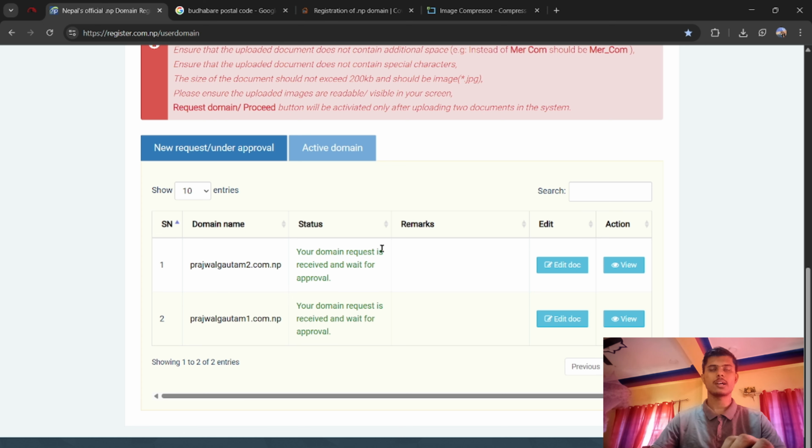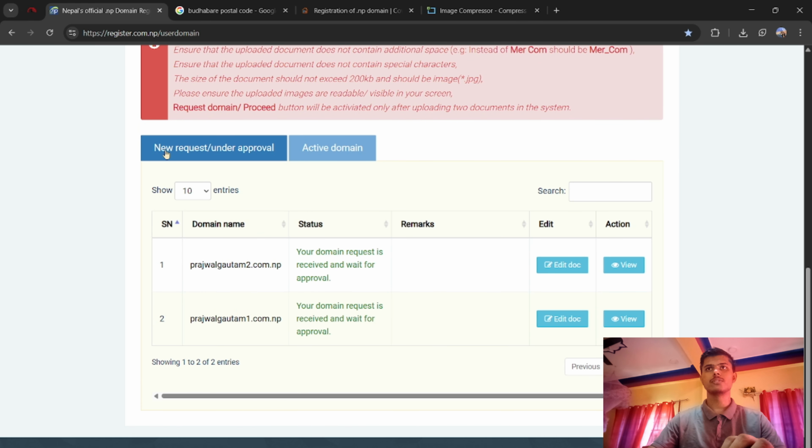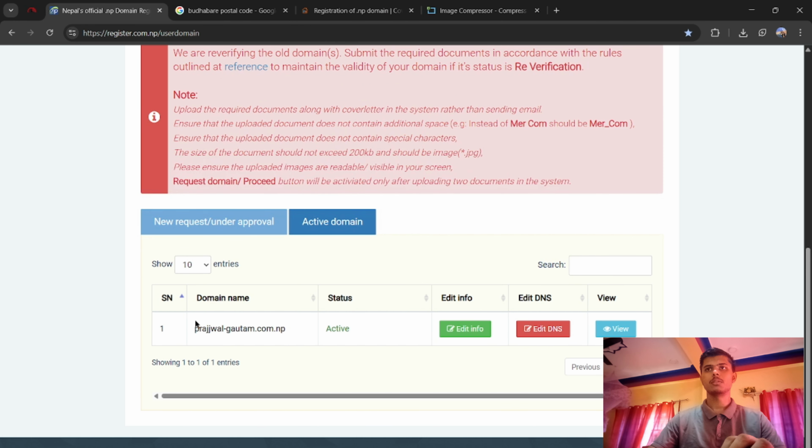Once the officials preview your application, they will simply activate it, and it will be shown to you in this section. The request will be shown to this section, new request under approval, and the active domain will be here. prajalgautam.com.np is over here, and it is active, and you can edit what you want.